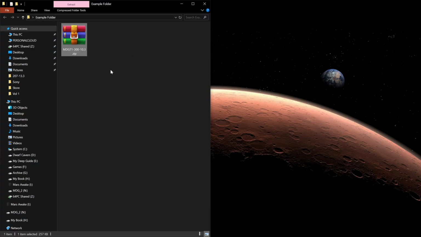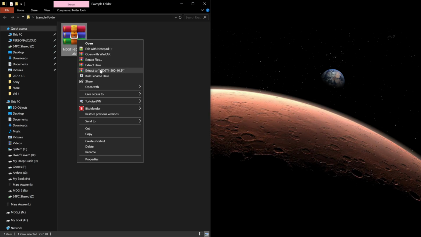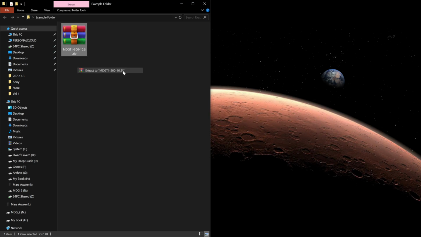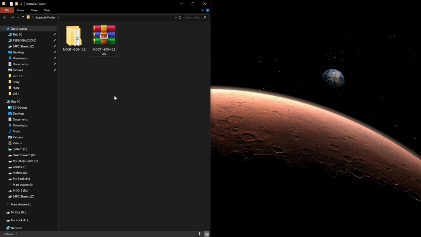onto your tablet onwards. In my case, I'm using Windows and I'm using WinRAR as the archive handler, so I will be able to simply right-click and choose extract to a specific folder, like so. This is something that you can do also in the native Windows without any problems. It will be the same type of functionality.